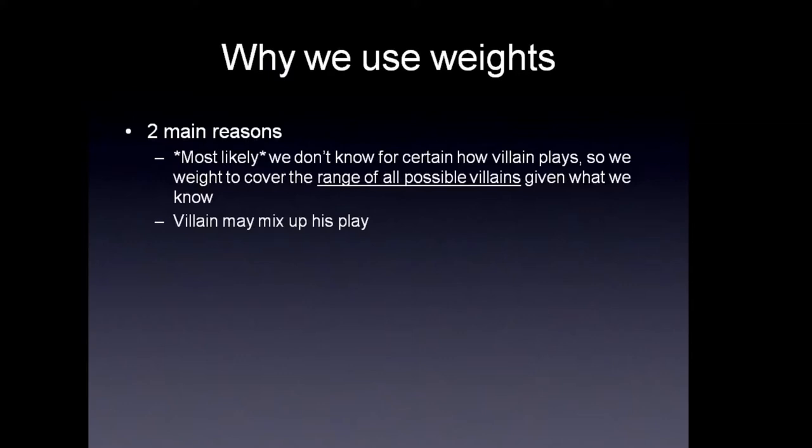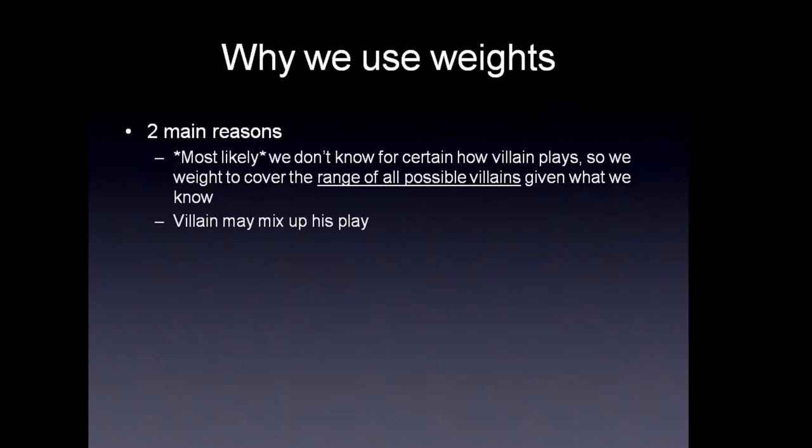So we can only weight the likelihood of all these situations. It's unfair and untrue just to assume that he's playing straightforward or right in the middle. There has to be a chance that he'll fold a strong hand, and there has to be a chance that he'll call down with a weak hand, or that he'll bluff raise with a weak hand. They may be small weights, they may be unlikely, but they're possible.